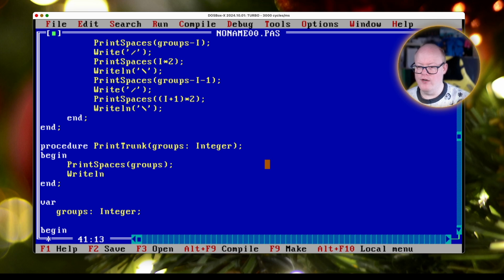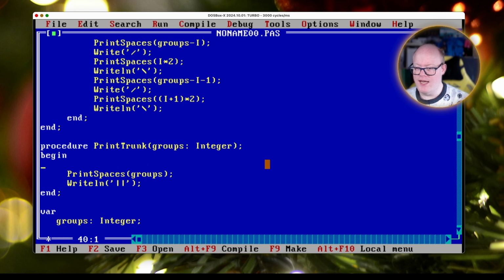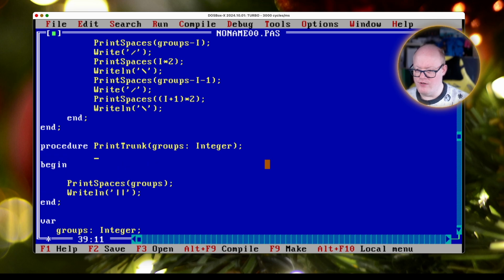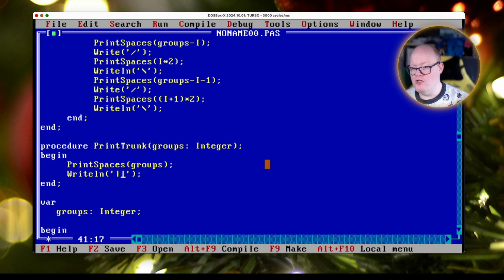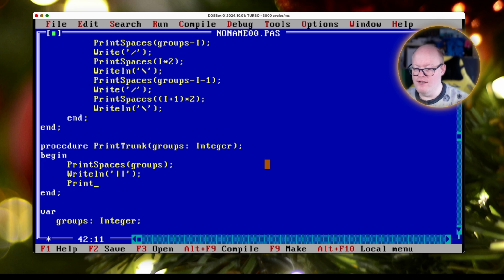And then we are doing writeLine, and we are putting the, is it here? No, where actually is this character here? There, 2 of those pipe symbols we put just out there, and then we go into the next line, and we actually want to do that 2 times. So maybe let's do another iteration here, or we could simply copy that. Let's maybe just repeat that then. So PrintSpaces groups, it's easier than wrapping it into another loop there.